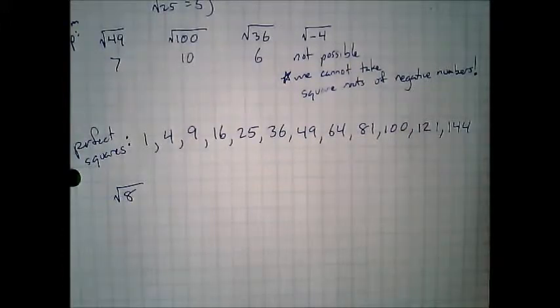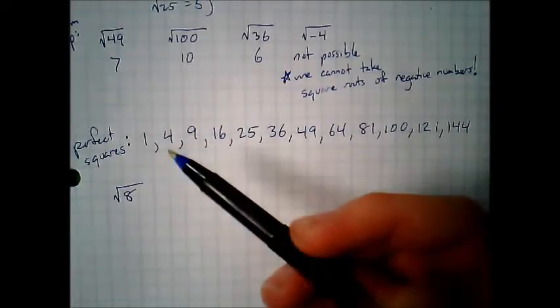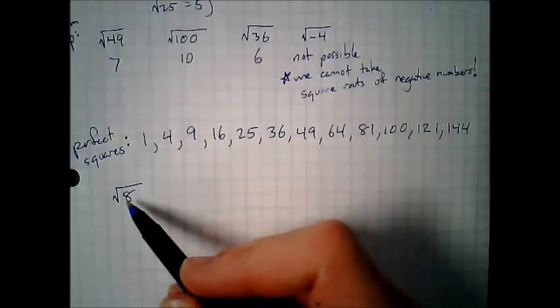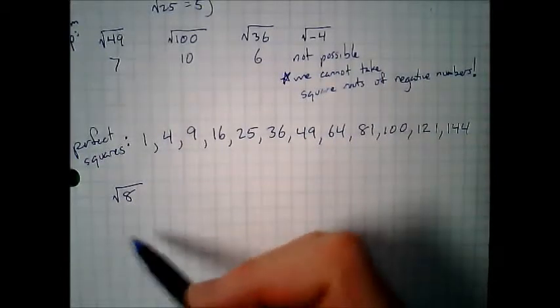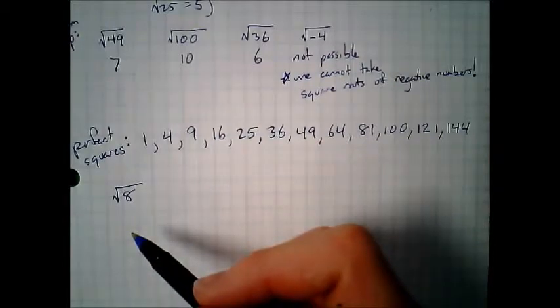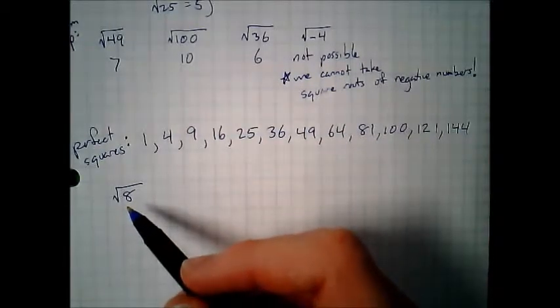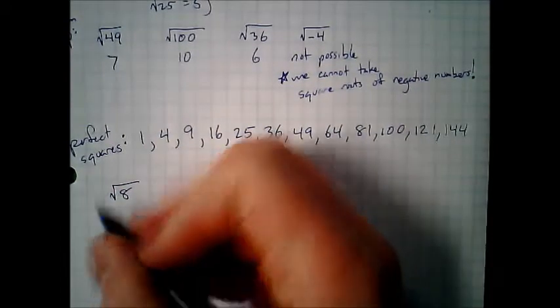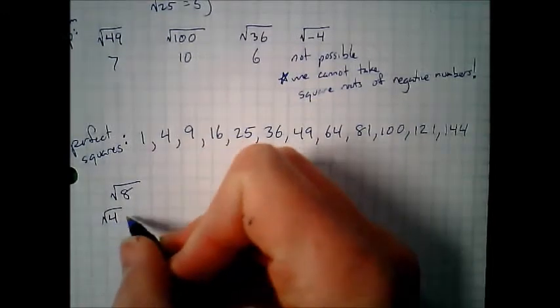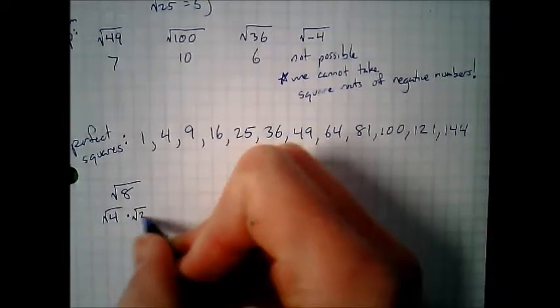So we want to be able to say, what if we don't have a calculator? What can we do with this square root of 8? When we're talking about simplifying a square root, we use one important property of square roots, meaning you're allowed to multiply 2 square roots together. So we want to know how we can break the square root of 8 up into multiplication so that one of the 2 factors is a perfect square. Well, I know 8 equals 4 times 2, and 4 is a perfect square. So we know the square root of 8 equals the square root of 4 times the square root of 2.